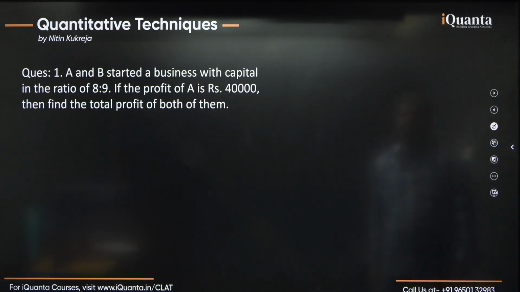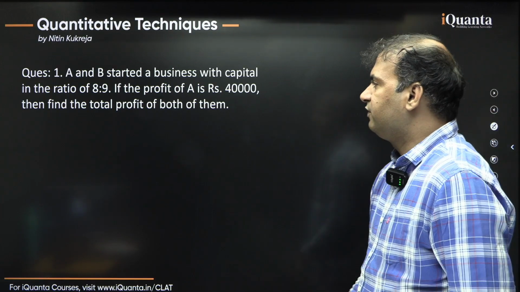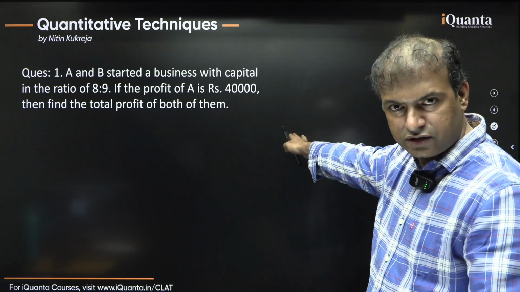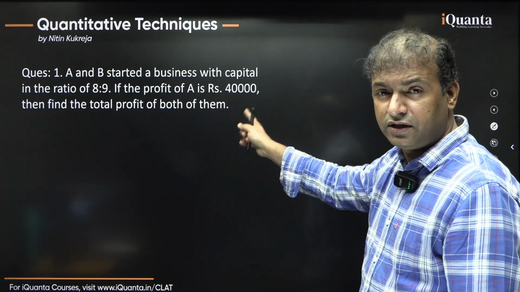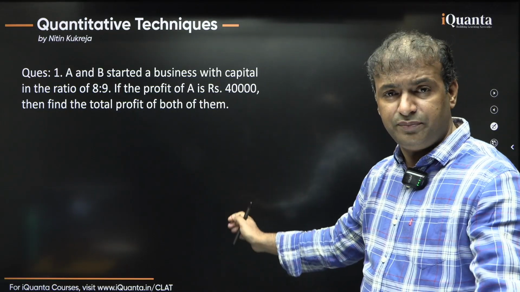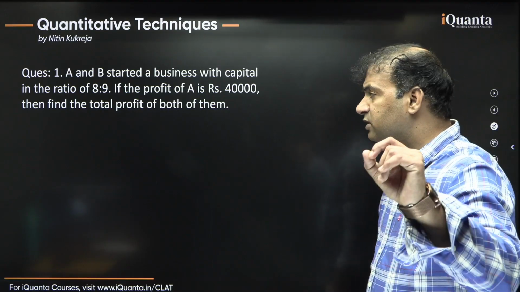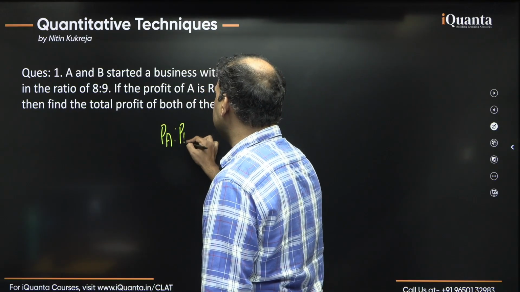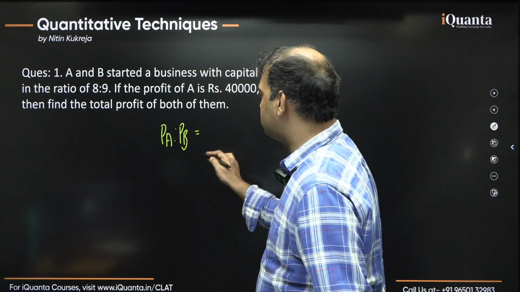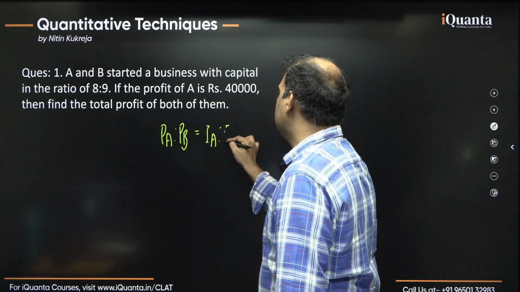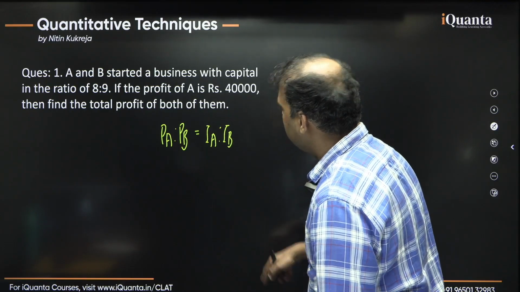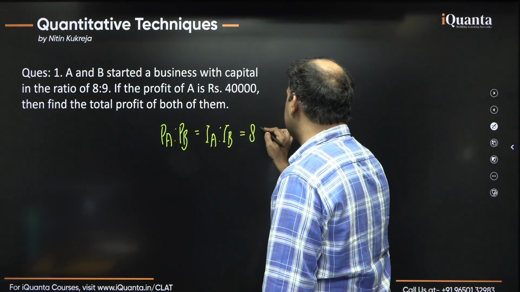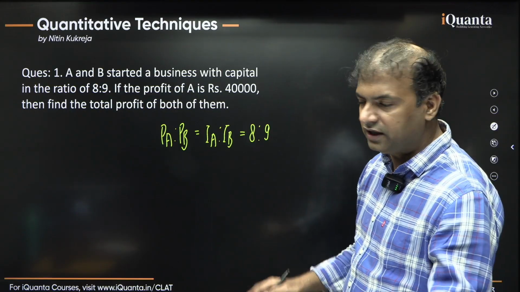All right, so A and B started with a capital in this ratio. Profit of A is given. We have to find the profit of both of them together. So guys, in this question, you see the time period is not given. So as I mentioned, if the time period is not given, such a partnership is called the simple partnership, because we assume the time period must be equal, simple. And if the time period is equal or the partnership is simple, then the ratio of the profit is the ratio of the investments, right? PA is to PB is IA is to IB, simple. And guys, the investment means the capital is given to us as 8:9, right? So that means the ratio of the profits must also be 8:9, number one thing, right?